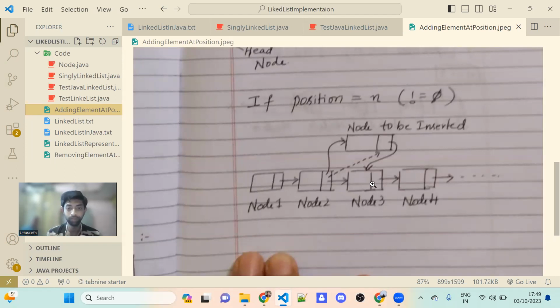But before removing this link, to get this node inserted here, you need to remove this link. Agree? Before removing this link, you need to copy this link to this next. Now it is pointing to node 3. Now the link is there from here, and then you will add the node to be inserted link to the previous node. Clear?